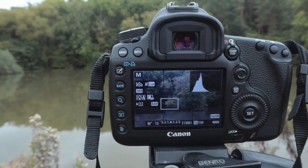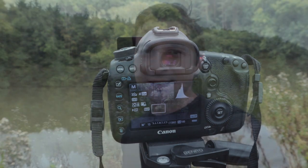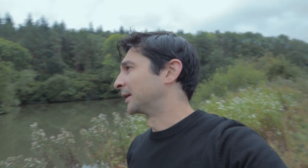Anything that has a tree out on its own in the river has a little bit of a story behind it, and I feel that kind of thing helps me when I'm trying to work out a composition. If I can find some kind of theme to an image, I like to think that people viewing it will maybe come up with their own ideas or stories behind the image as well. What's working well today is the fact that it's nice and still with not too much wind, which means I can do a long exposure and those trees aren't going to be moving about. So despite the flat light, I think this has actually worked okay this morning.